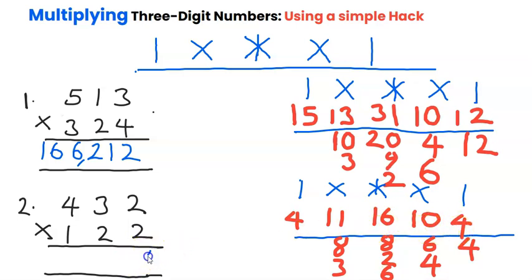So I'll write it as 4. Then I have 10 here. I can't write down 10. I'll write down the unit part, which is 0, carry 1. So I'll add 1 to 16. That will give me 17. I'll write down 7, carry 1. Then add 1 to 11. I will get 12. I'll write down 2, carry 1. Then add that 1 to 4. That will become 5. So this will be 52,704. So let's confirm using the calculator.